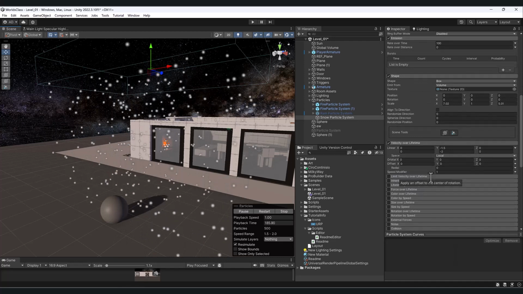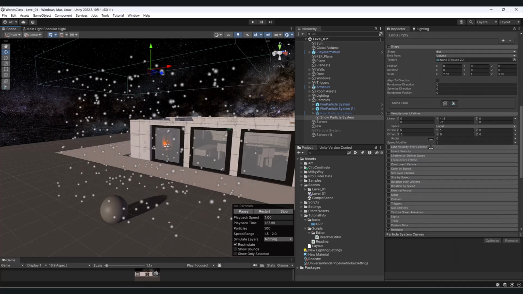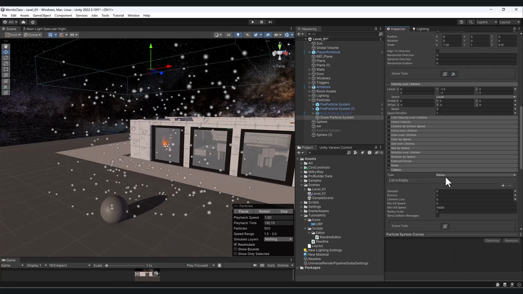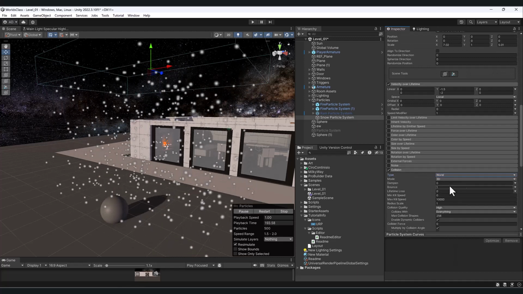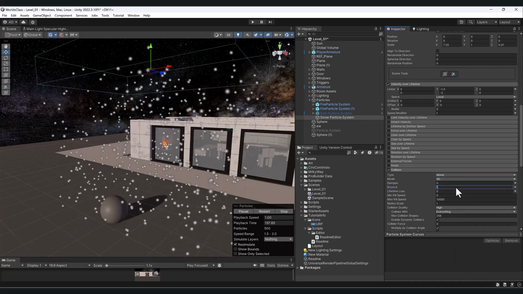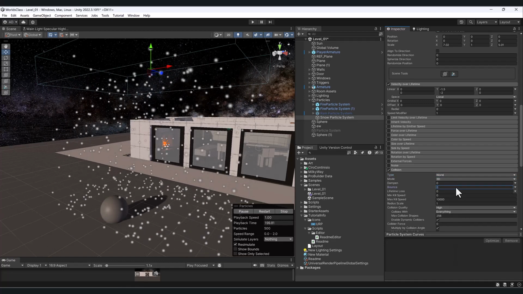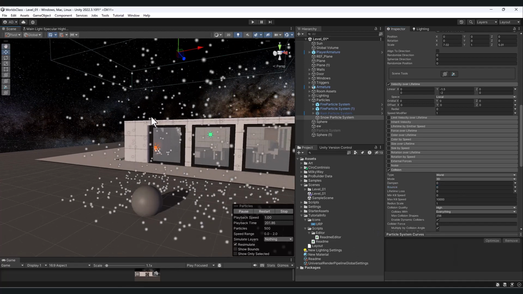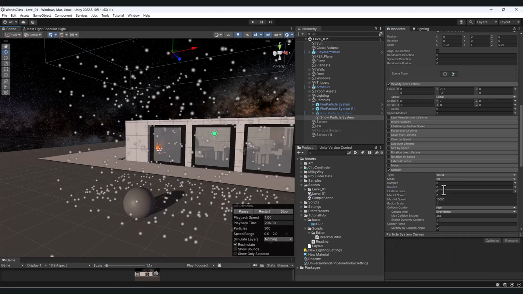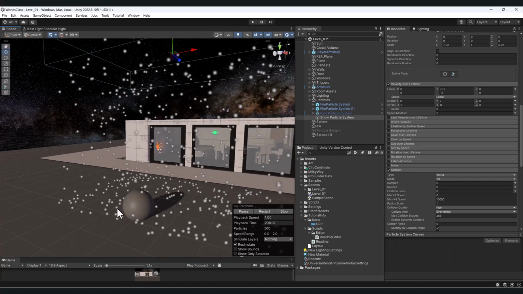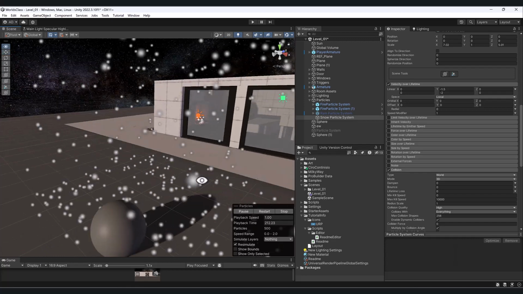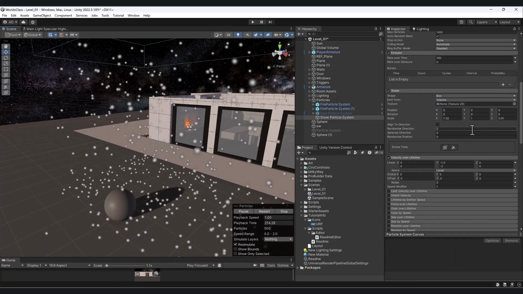A lot of it's similar to our rain. So if we go to collision and we turn that on, and if you recall, instead of planes, we did world, and we're getting things bouncing off. If we take dampening and we enter 0 there, you could see now it's just falling and it's hitting the surface. And it's actually detecting the sphere here, which is nice, but we want it to stick like snow.